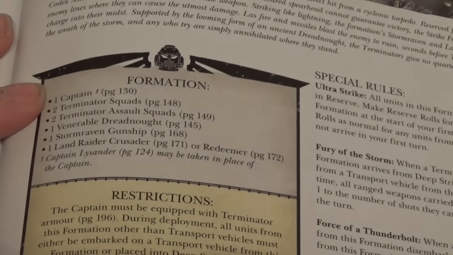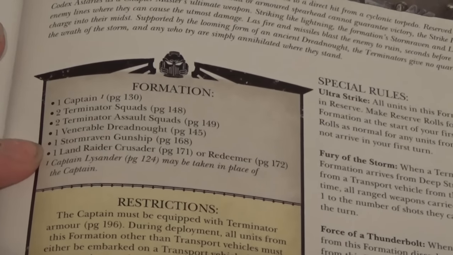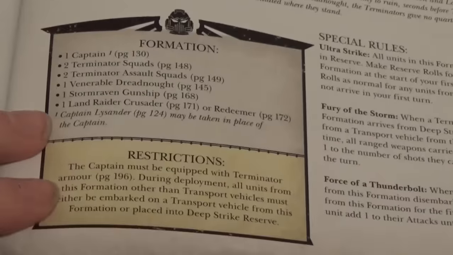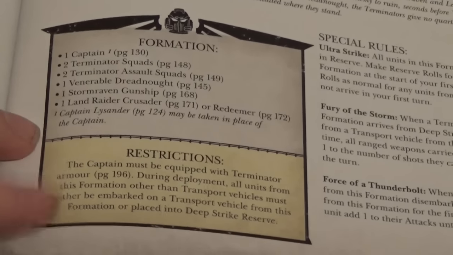So we have one captain, 2 Terminator squads, 2 Terminator Assault squads, 1 Venerable Dreadnought, 1 Storm Raven, and 1 Land Raider Crusader. The restrictions are the captain must be equipped with Terminator armour. During deployment, all units from this formation other than transport vehicles must either be embarked on a transport vehicle from this formation or placed into Deep Strike Reserve.